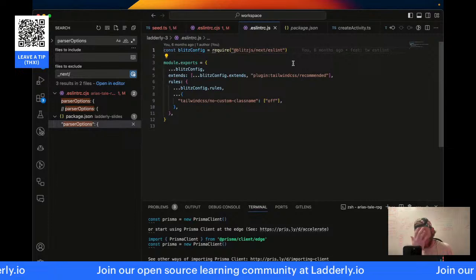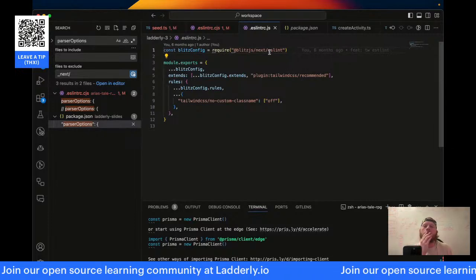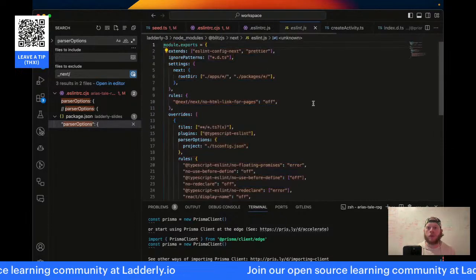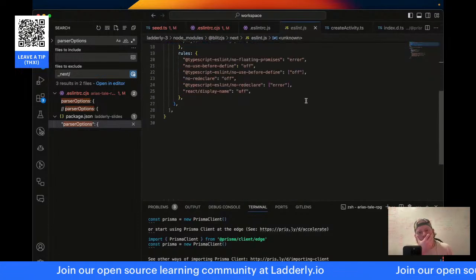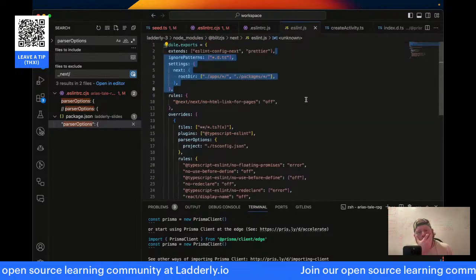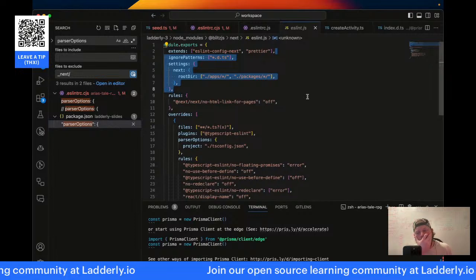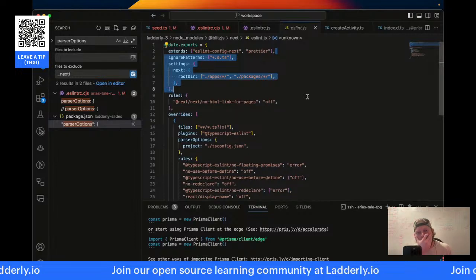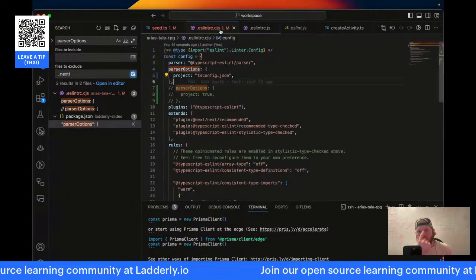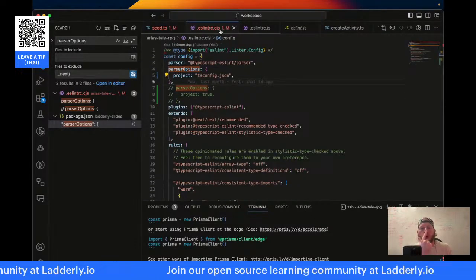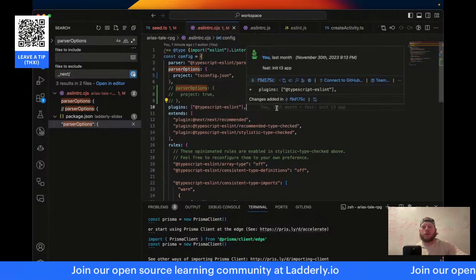Yeah, the blitz config makes this a whole lot easier. Why are we using CJS?